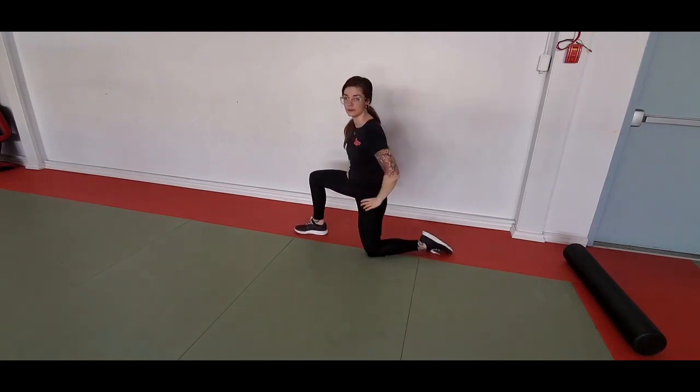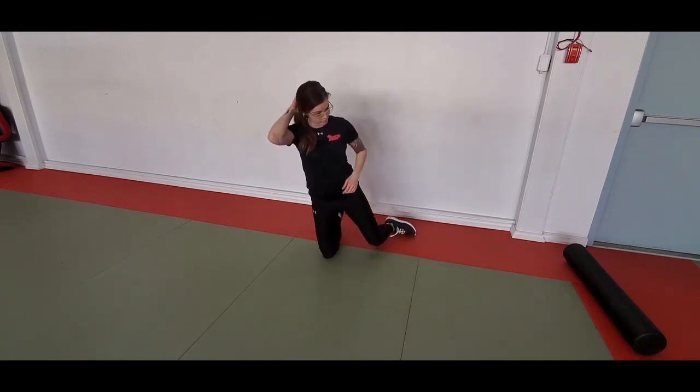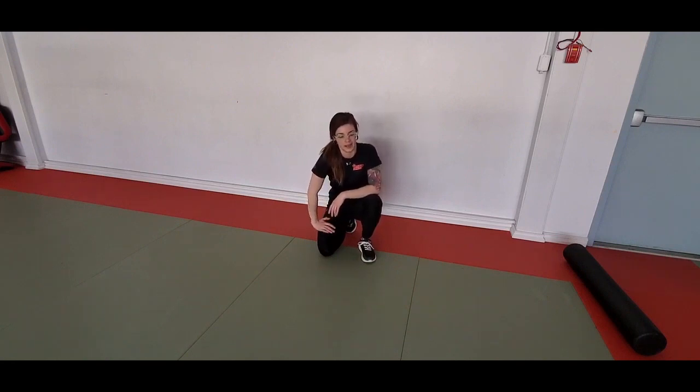All right, nice slow release. If you're feeling you need a little bit more stretching, feel free to go through that one more time on the areas that you feel need just that little extra stretch. Otherwise, you can hold the stretches for a little bit longer as well.